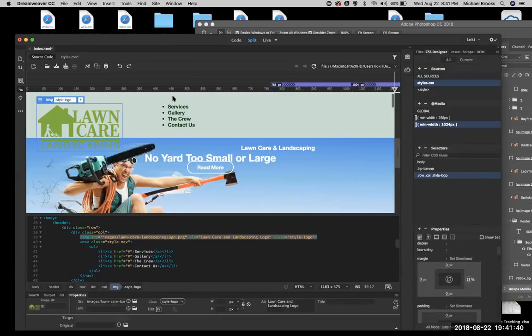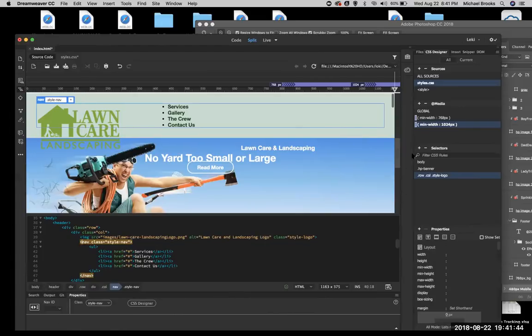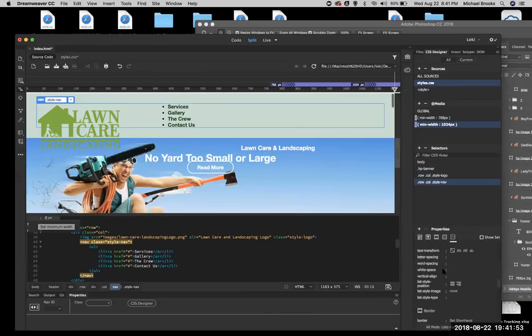All right, next, what we want to do is we're going to take the nav. Add the nav. All right, now the nav, is this going to work to take care of that? No. Why not? You remember what I said?